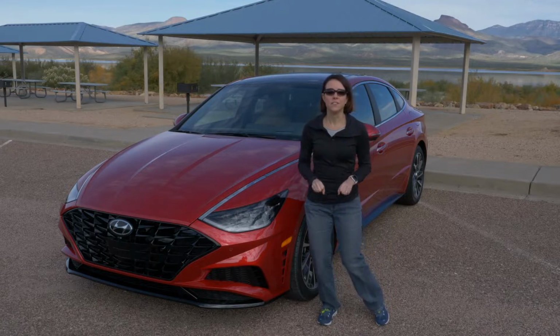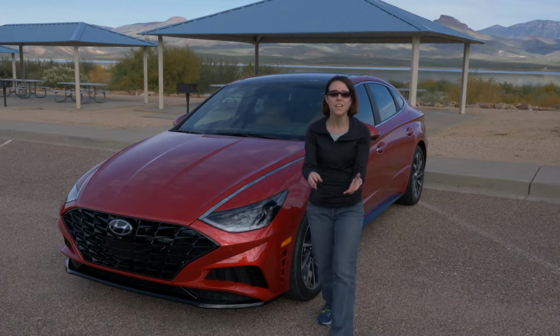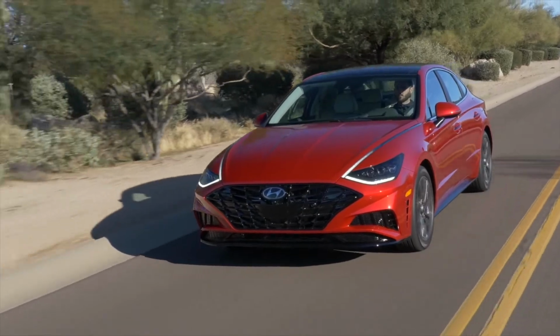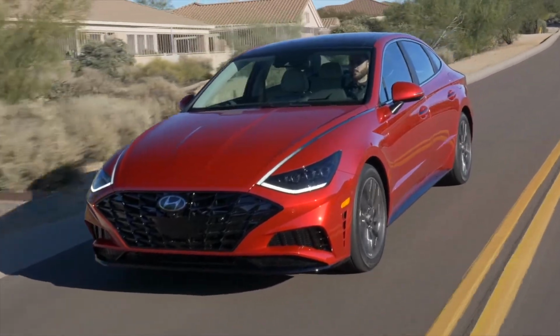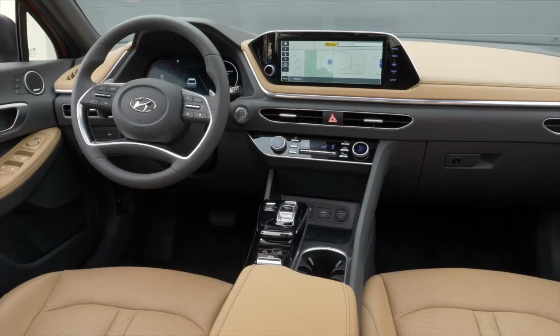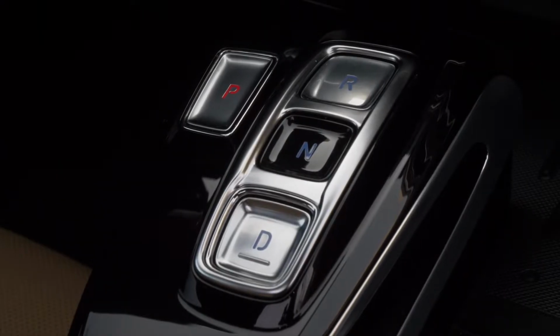Now, I've spent all day driving this vehicle, and this is a pleasure to drive. It's nice and solid, it's very comfortable, and it holds the road very well. Even for the lower center of gravity that they've designed into this vehicle, the driving position is upright and very good visibility of the road. The seats are comfortable, and all of the gauges and controls are within easy reach.